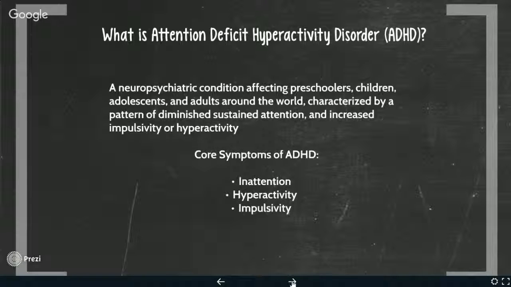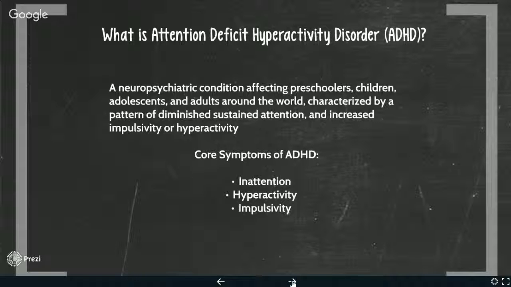ADHD was formerly called ADD or Attention Deficit Disorder. The exact cause is not clear but tends to run in families. ADHD affects up to 5 to 8% of school-age children, with 60 to 85% of those diagnosed as children continuing to meet criteria for the disorder in adolescence. They often have significant impairment in academic functioning, as well as social and interpersonal situations. It is frequently associated with comorbid disorders, including learning disorders, anxiety disorders, mood disorders, and disruptive behavior disorders.